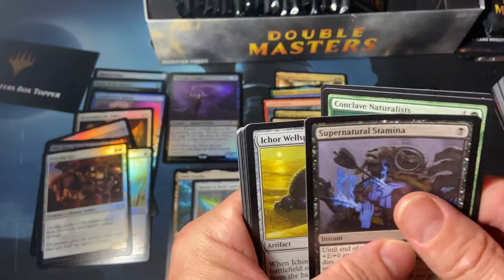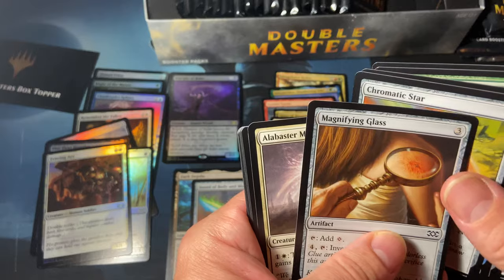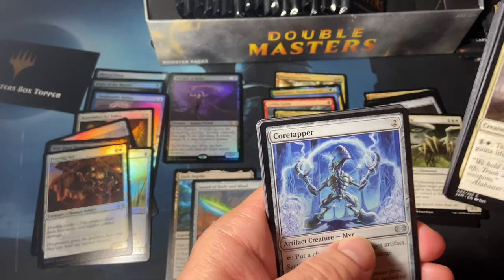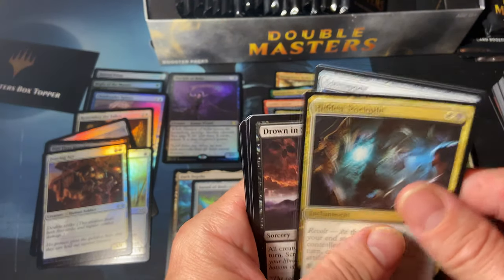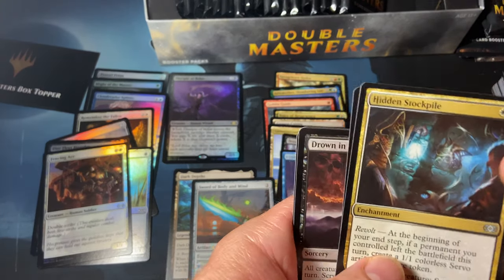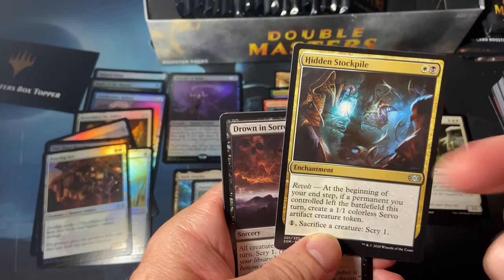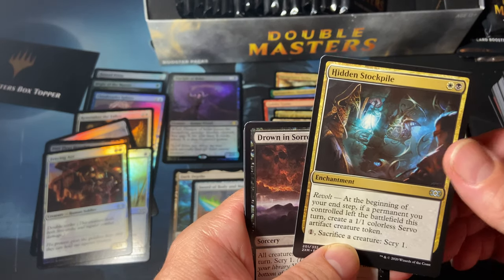Conclave Naturalist, Supernatural Stamina, Echo Wellspring, Cloud Reader Sphinx, Chromatic Star, Magnifying Glass, Alabaster Maze, it pops up from time to time. And it's pretty fun to play with. Core Tapper, Hidden Stockpile. Even though I couldn't remember it was Kaladesh and Aether Revolt the other night when I was pulling stuff out and I was like, oh, Fatal Push. Again, these are great cards that came out of Aether Revolt. It was a nice mechanic. Stockpile was a great build around.